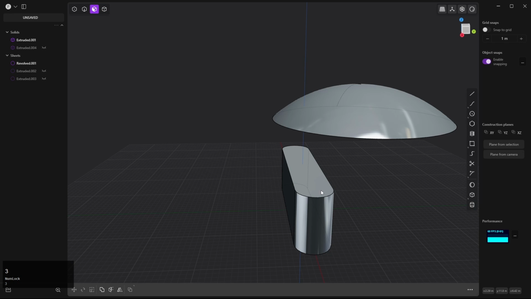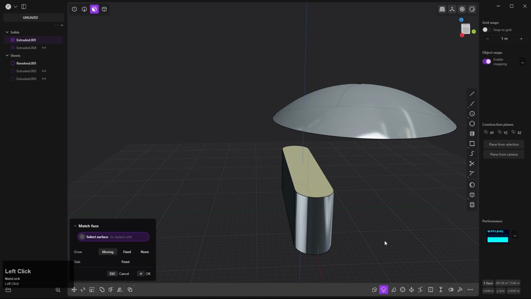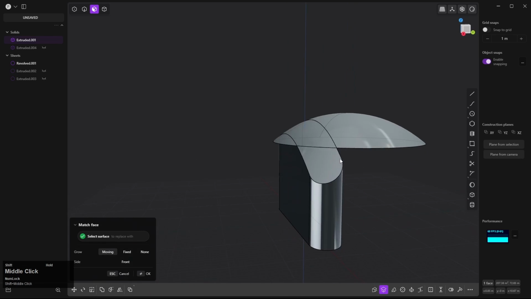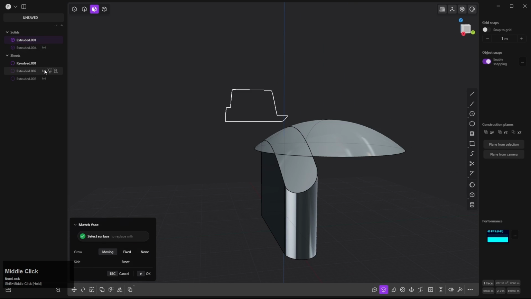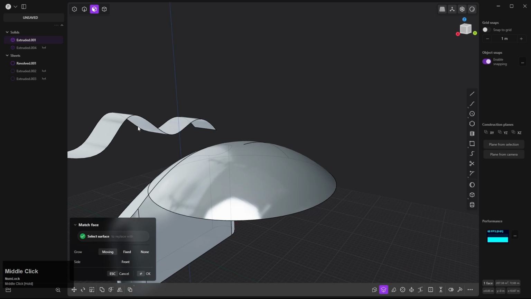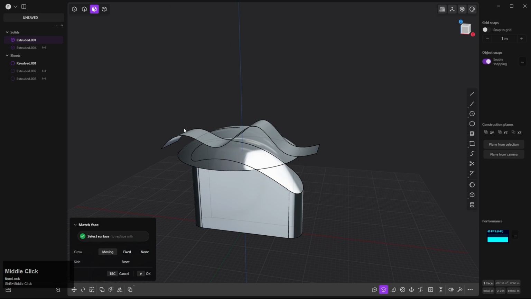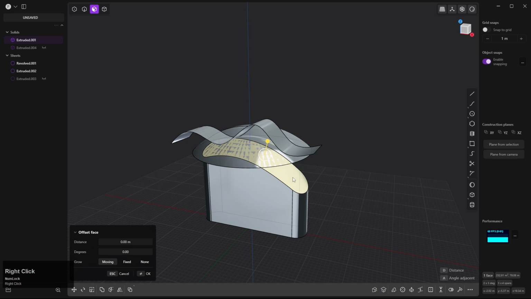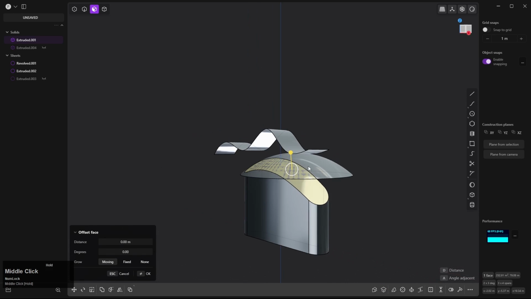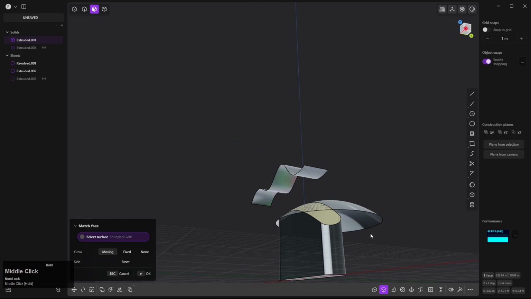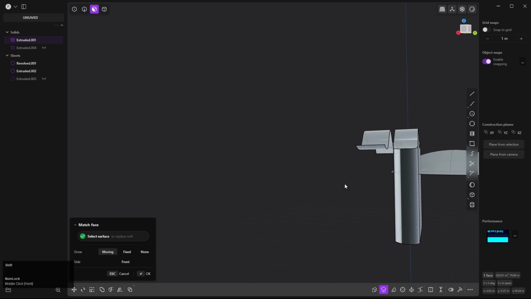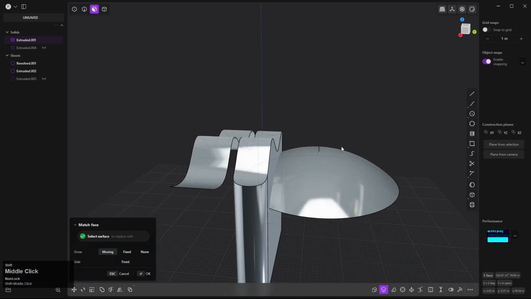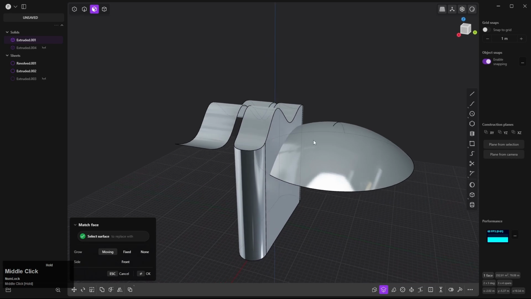Let's see, we have this dome over here, and I can select this face. I press 3, select this face, match faces, boom. See that? And I have something different. You see this? It's an interesting shape, a wavy one. If I select this face, and now I press match faces, I click that. Oh, look at that. You can do crazy stuff with this one.